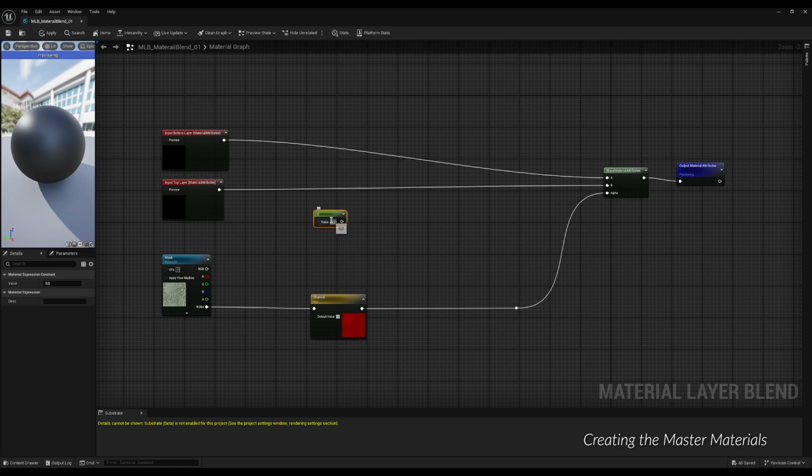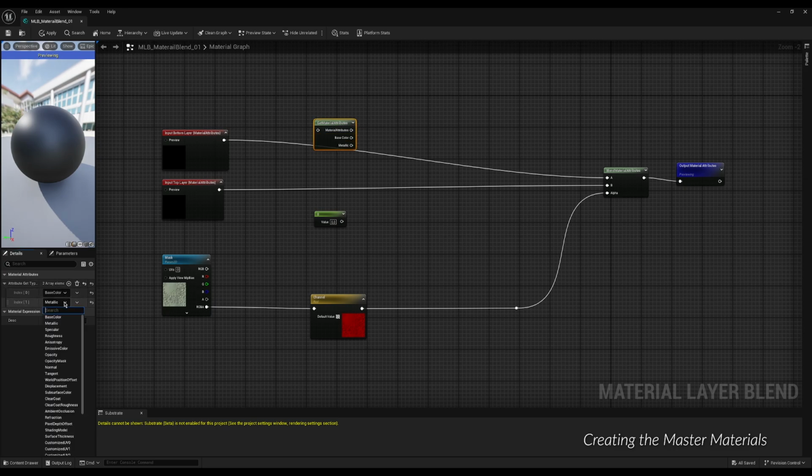Next, let's add a constant node, and then a Get Material Attributes. We'll add a couple of attributes, base color and normal.